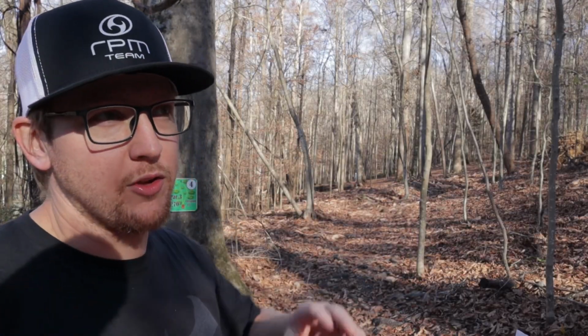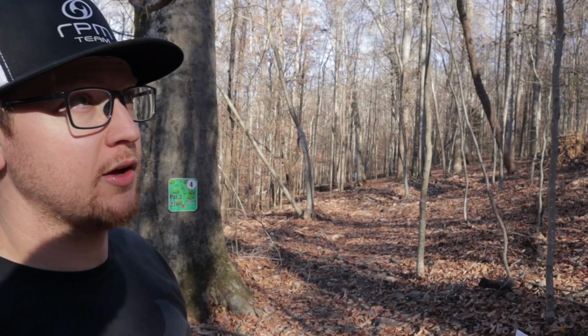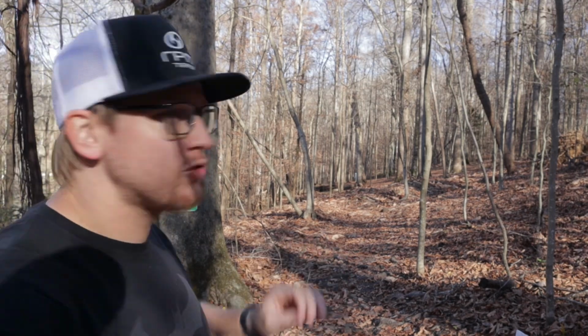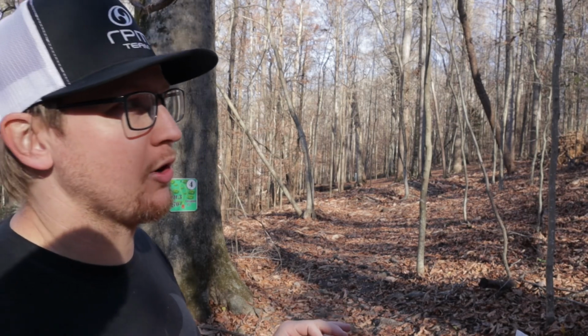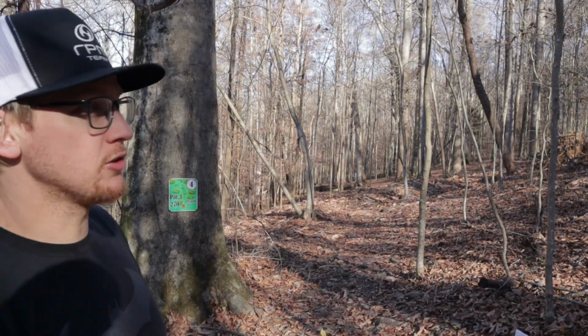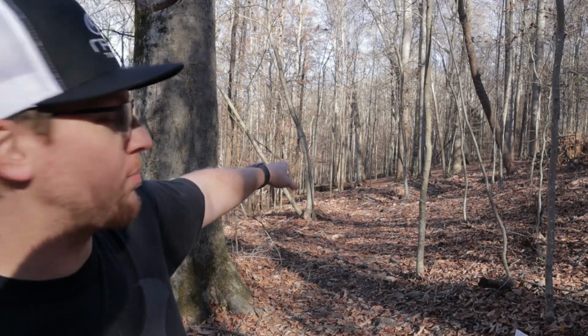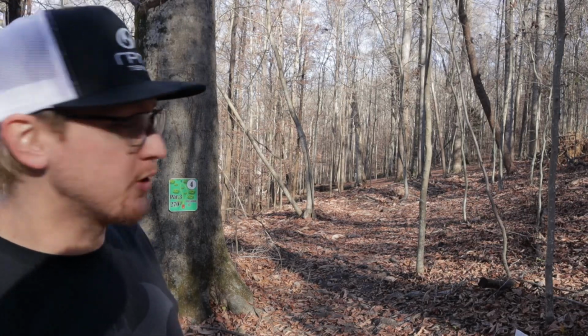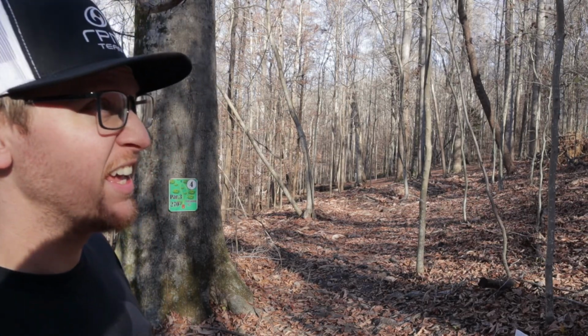We're here on the original hole 4, what we are now at this point calling hole 4B. There's two approaches to this hole to get the birdie. There's the forehand flex, and there's also just a slower speed backhand up the gut. I'm gonna try to do both of them for you. We'll just see if I can make it work.